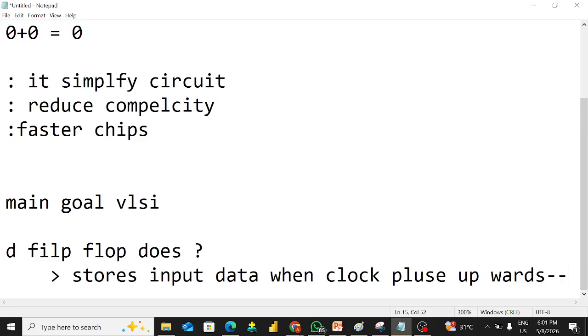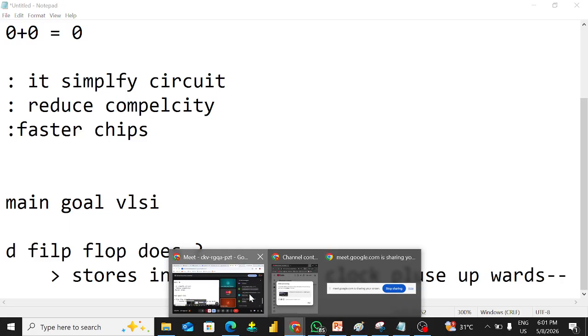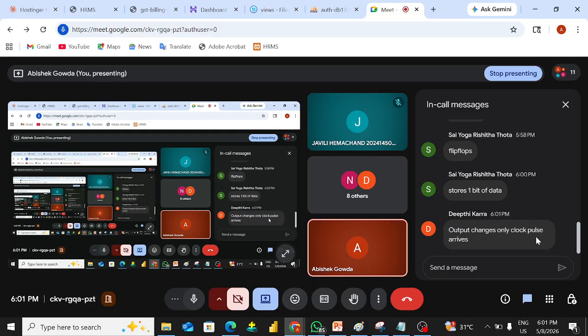Just a cross question for you guys. What happens if there is no clock pulse? Output changes only with the clock pulse.